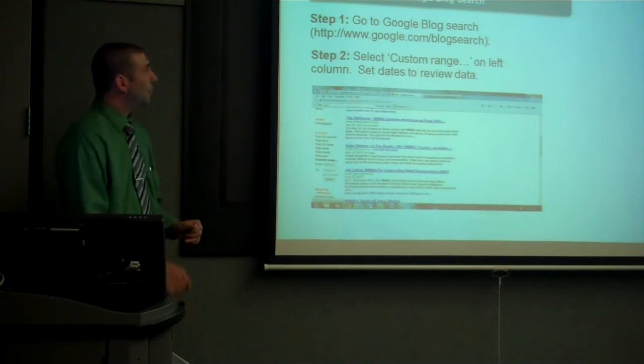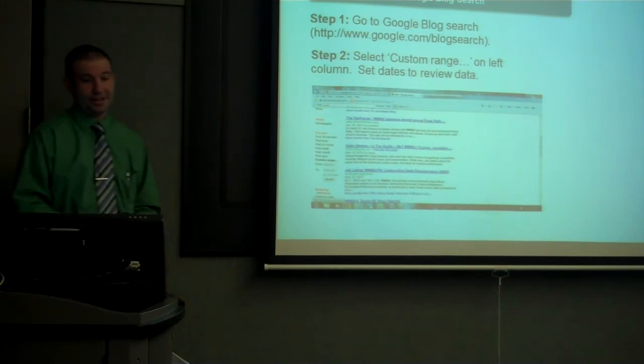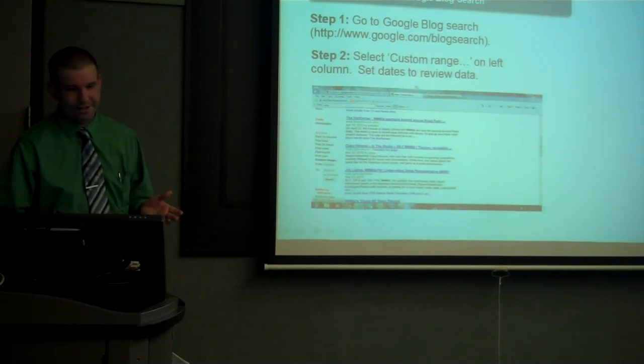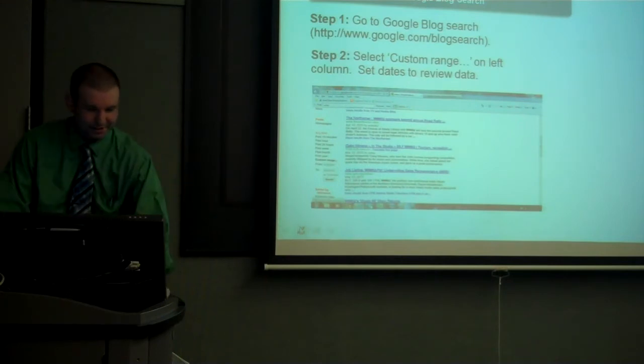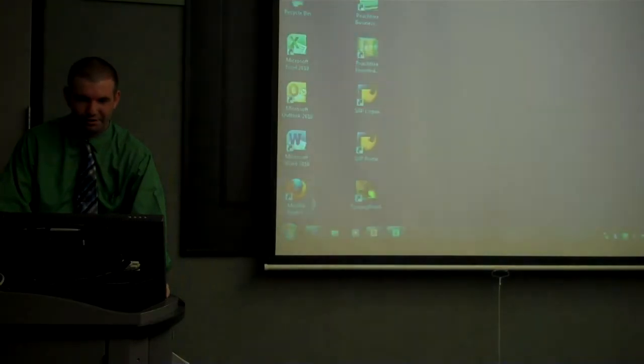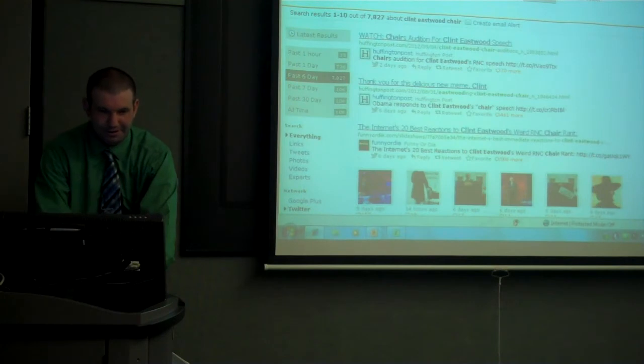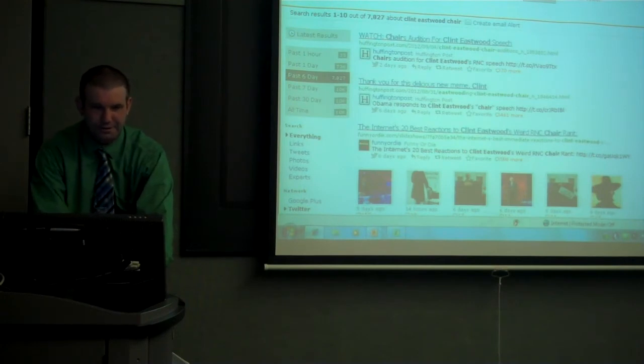Alright. So, the cool thing about Google Blog Search, in my opinion, the best thing, is that you can set up the date range that you want to look at the data. So it kind of gives you some control, even though it's not the end-all be-all best site. But typically, you just go out to Google.